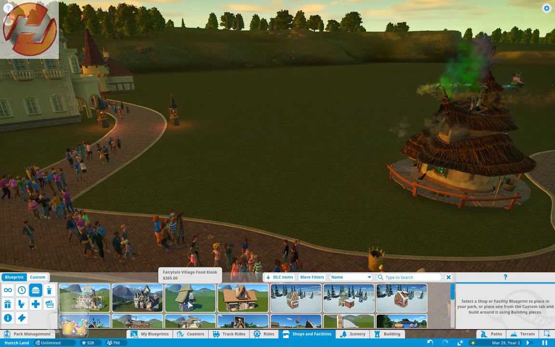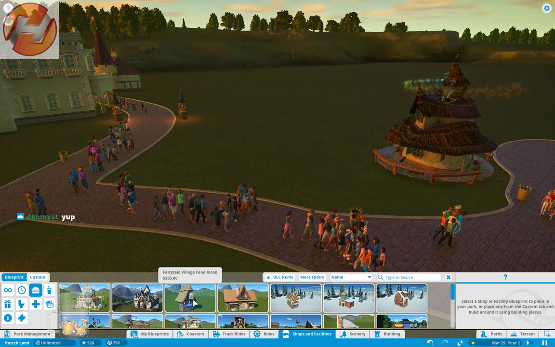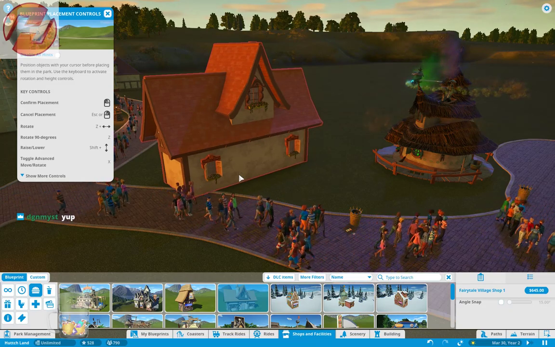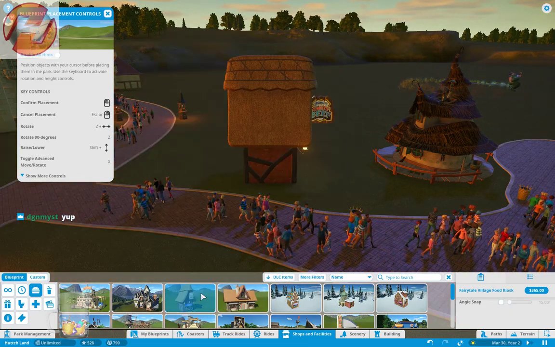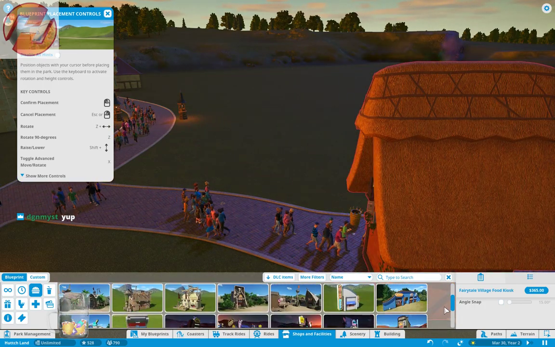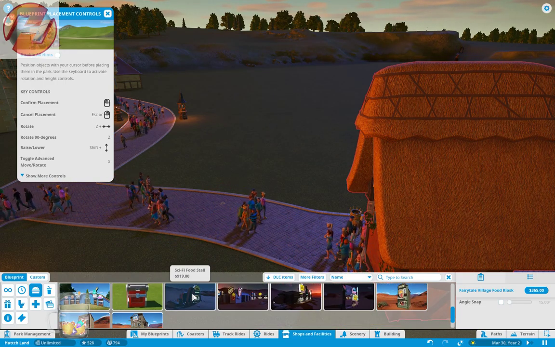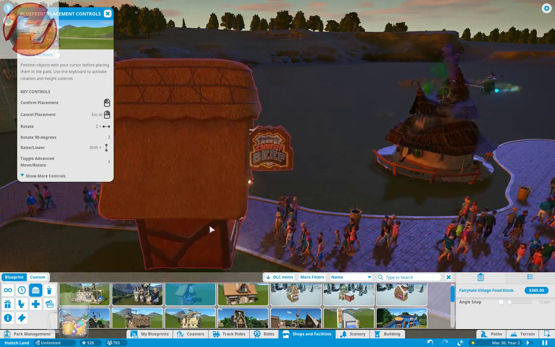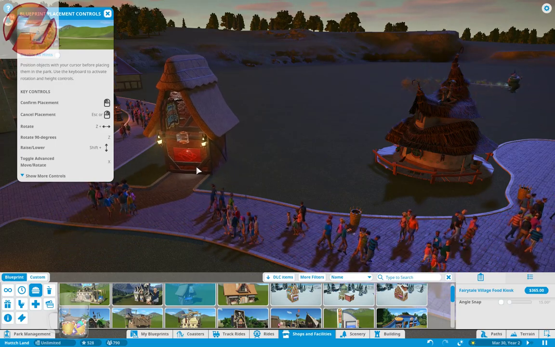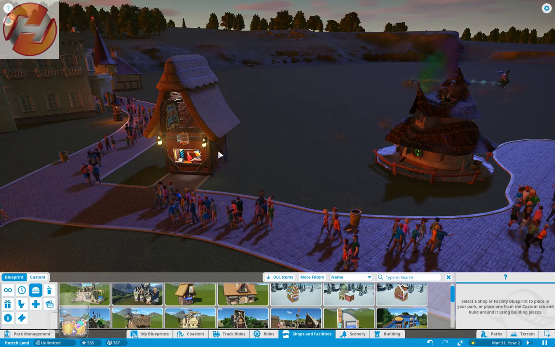All right. Maybe this is a good place to put Fairy Tale Village Shop 1. Although maybe that might be too big compared to the witch's house. I don't want to dwarf the witch's house there. Pirate Harbor Burger Store. That's so awesome. Yeah, let's go with the smaller food outlet, because I don't want to dwarf the witch's house. I want that to still get some attention. All right. Throw another food joint in there.